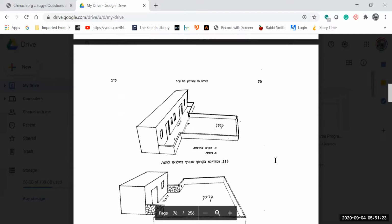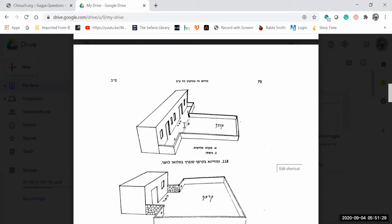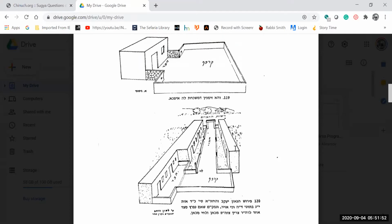Okay, here we have the case of what Reb Zera agrees to, a karfif that's open b'milua l'chotzer. Notice that little aleph, it has this dotted line. That's the makim hamachitzas. That's what we're talking about now. Abaya is claiming you have the makim hamachitzas, that you've just extended the line. That's why Reb Zera was maida. You've extended the area.